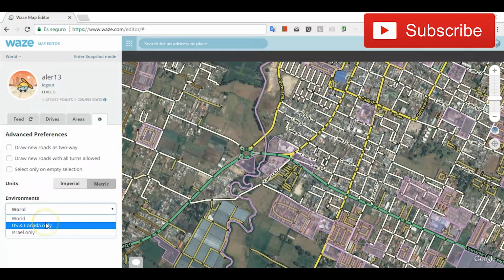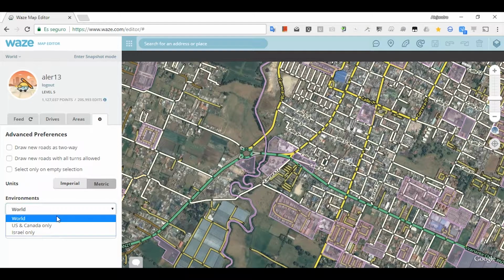If you are in the United States and Canada, you have to click here. And if you are editing any other country other than US, Canada, and Israel, you have to use world. So that's very important, because if you are going to edit in Canada, make sure you're in world, or your changes are not going to be saved. And that is really, really important for you to know.